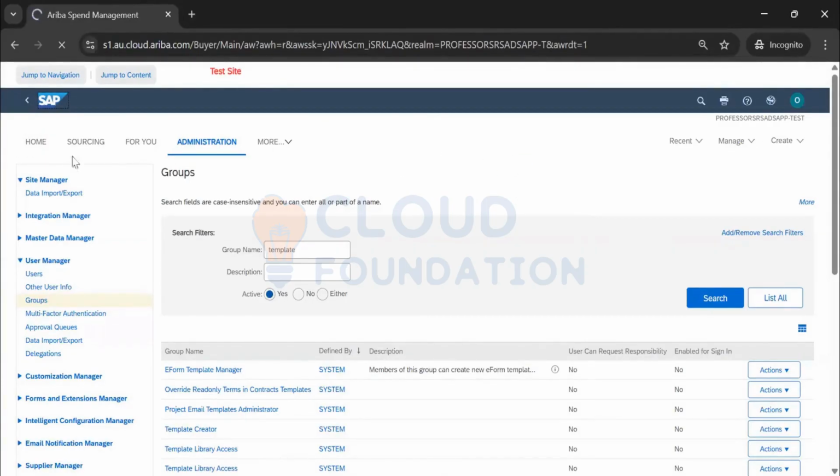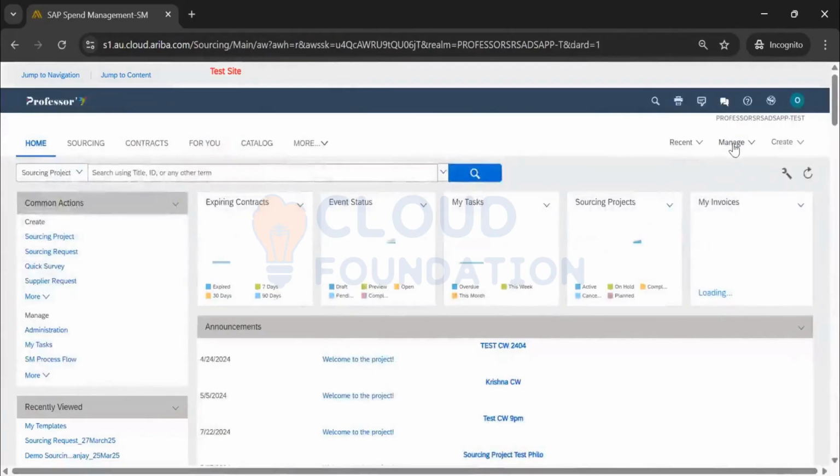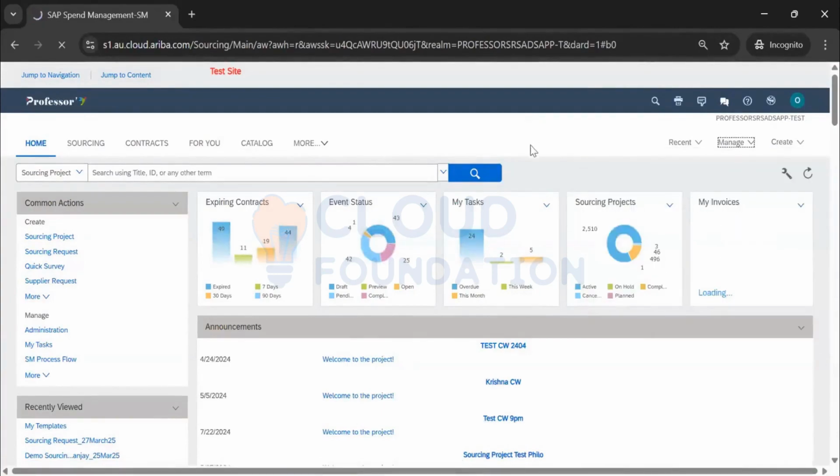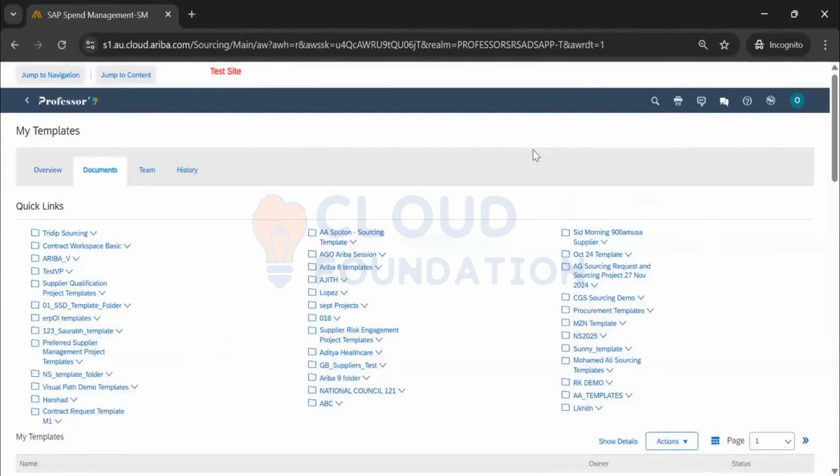Some companies have now started not giving third-party users, like we Ariba consultants, the production access. We will not be able to create it. That will be assigned to one of the company users, and we have to work with him to get the templates managed. That becomes very common nowadays because of data security. The company will not trust us as third parties, due to a lot of factors or audit requirements.